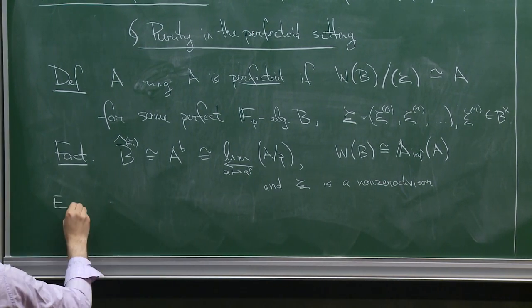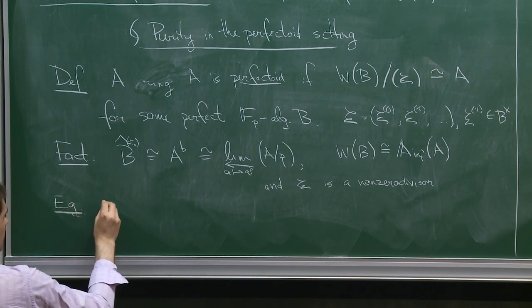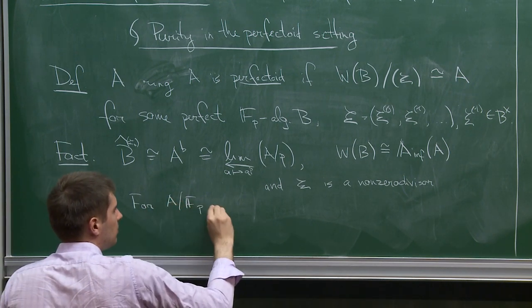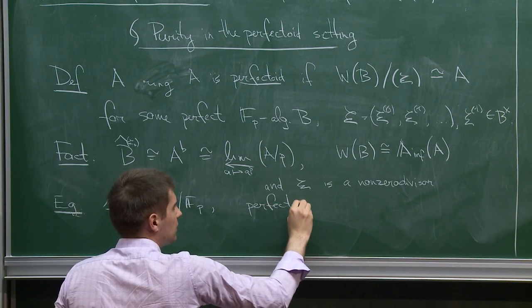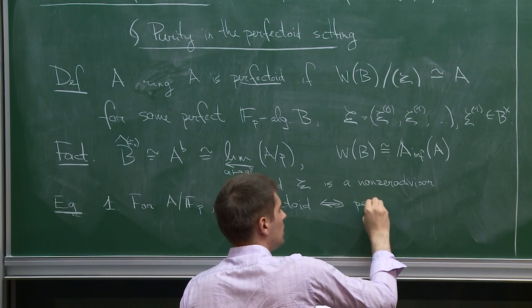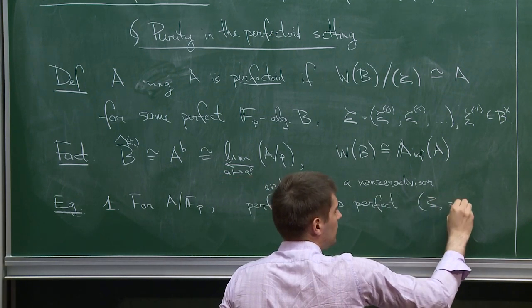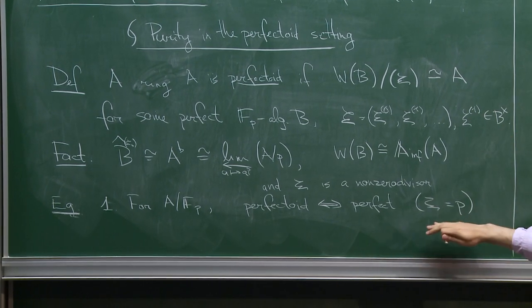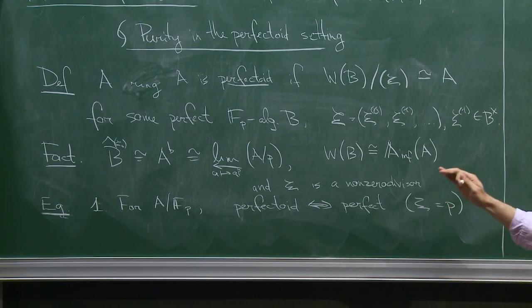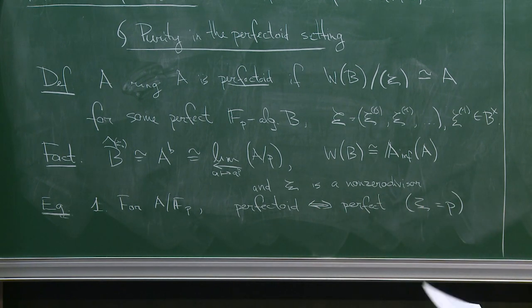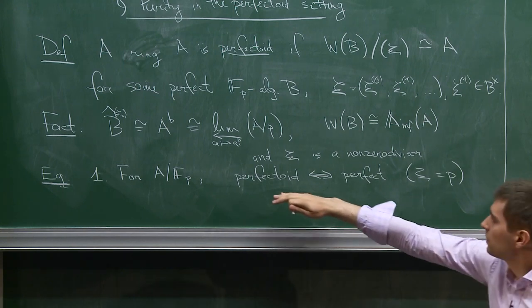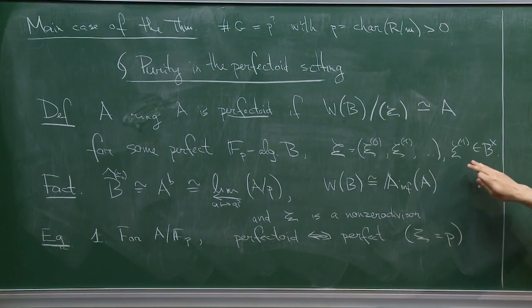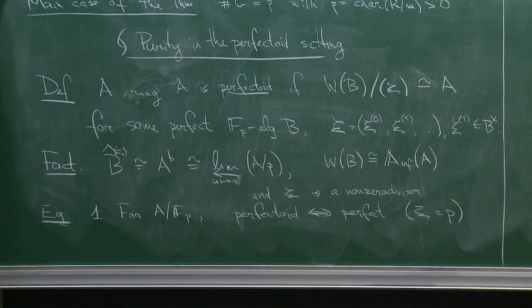Let me just give two basic examples to have something concrete in mind. Firstly, if A is an F_p algebra, then being perfectoid is the same as being perfect. In this case, xi is just p, which in Witt vector coordinates is 0, 1, 0, 0, 0, and so that in particular satisfies this assumption. The Witt vectors of a perfect ring modulo p is just that perfect ring again. The converse direction, that whatever is perfectoid is of this form, is slightly less trivial, but it follows from the fact that any element in the kernel of this map which satisfies this condition is in fact a generator. It is a basic property one proves.